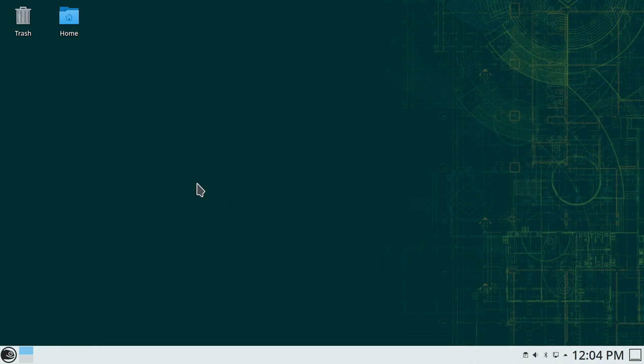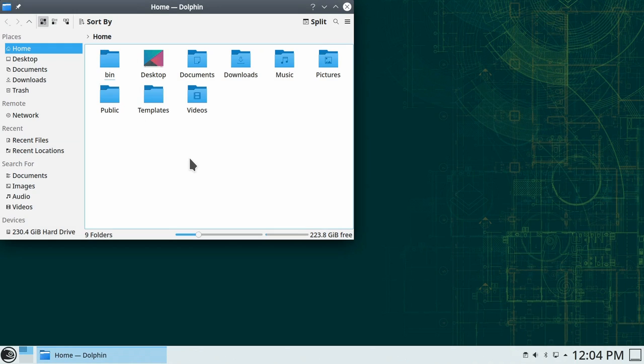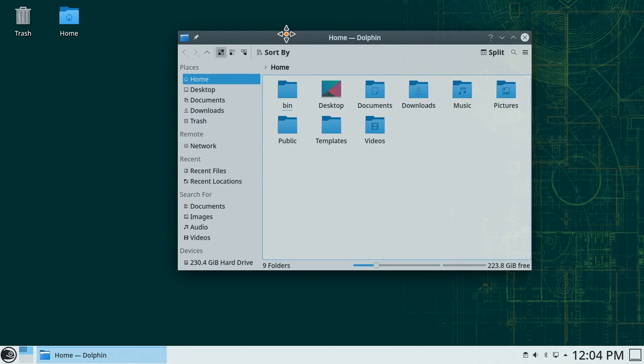And the first takeaway I've got from having used OpenSUSE for a little bit of time is that it's a really, really nice distro to use. The look and feel, the user experience, is really good indeed. So for example, if I click on the home there to open up the Dolphin file browser, you'll see it's just got a nice look and feel.